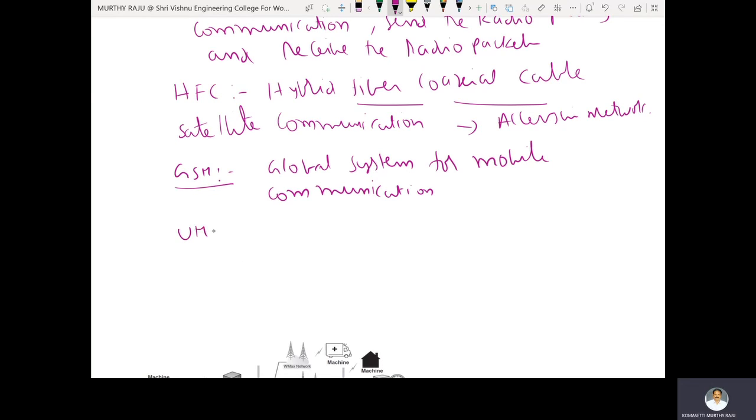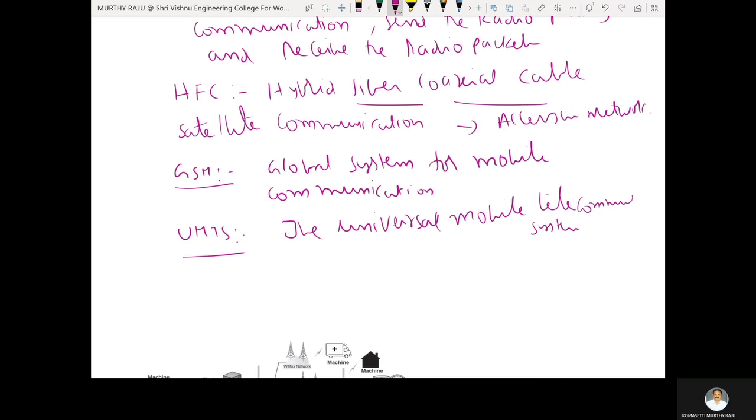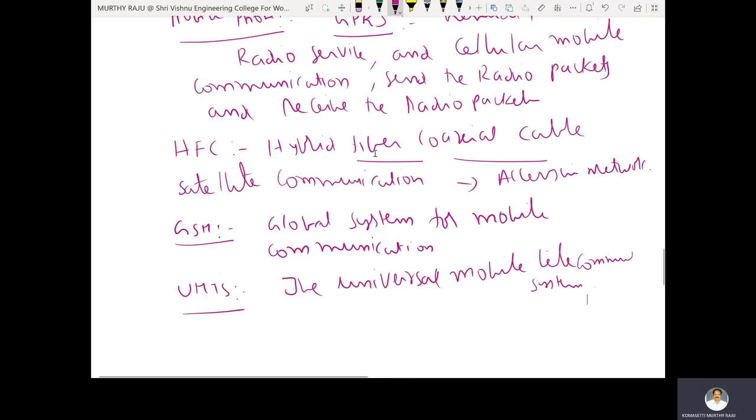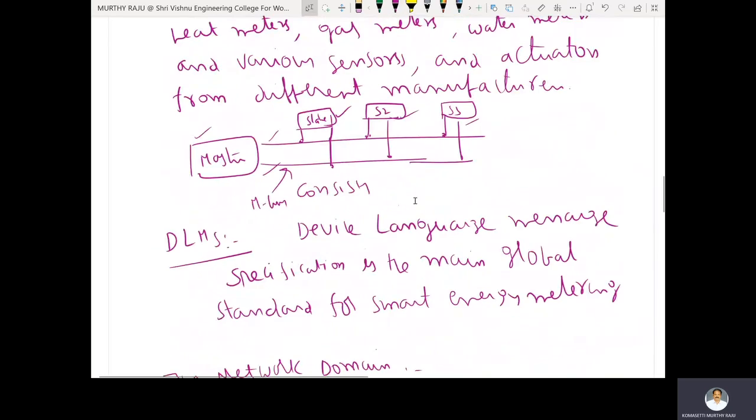Sometimes it is also called UMTS, the Universal Mobile Telecommunication System. These are some important examples of the access network.